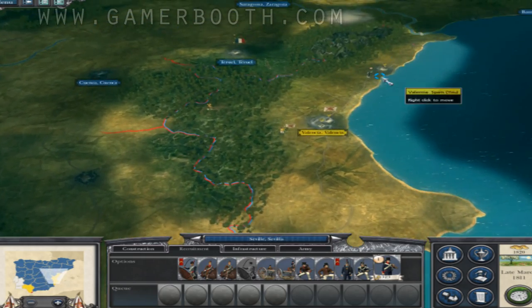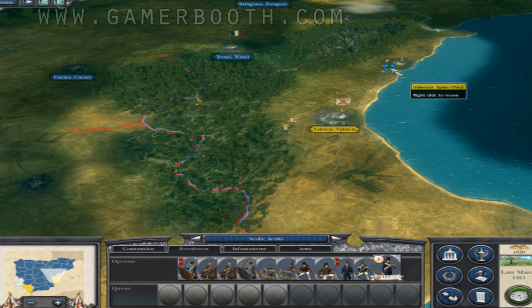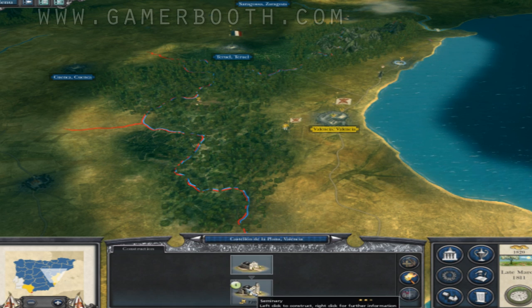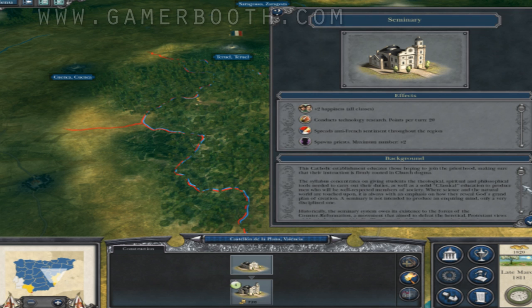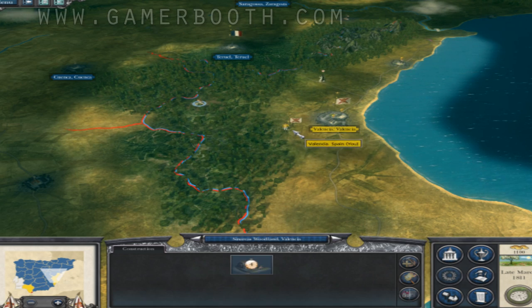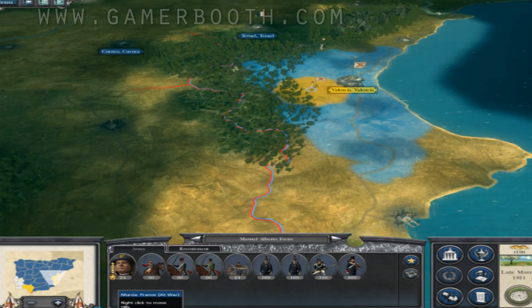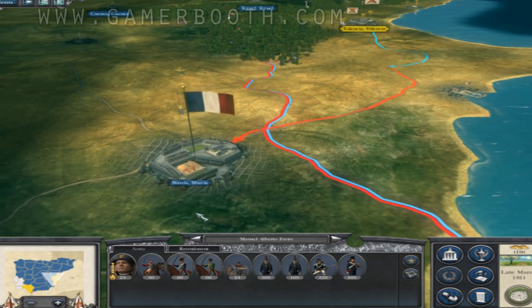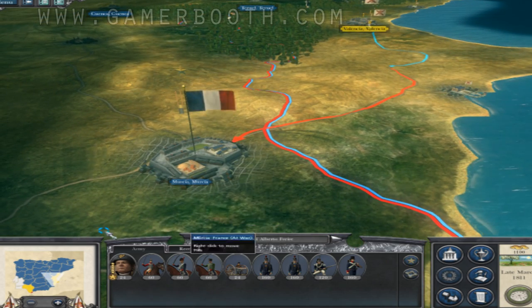So, got another guy over here. What's a cemetery do? Spreads anti-French sentiment. Spawn some dudes. Put a lumber mill up. Take this Spanish army and attack right over here off the bat.